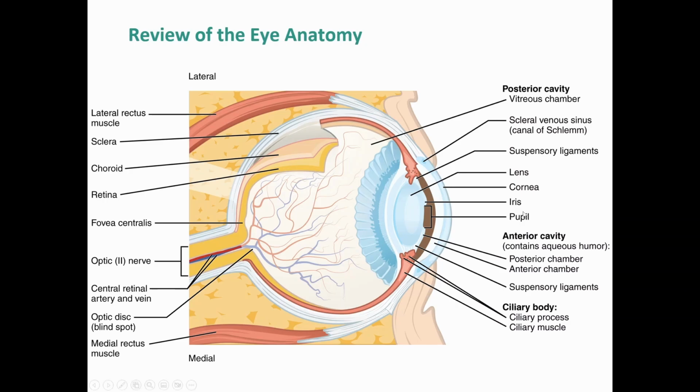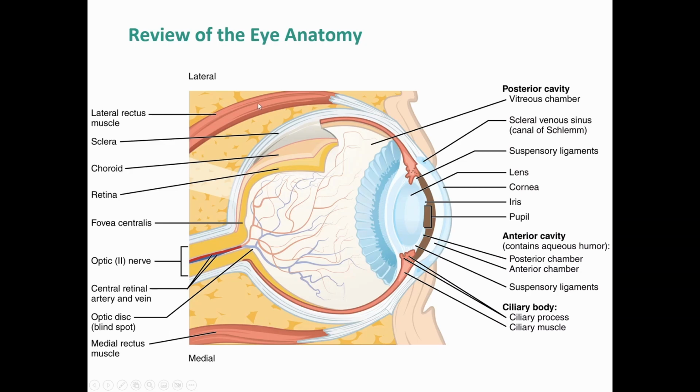But we do want to point out a couple things, namely the cornea, the pupil and the iris, the lens, the ciliary bodies, and the suspensory ligaments. And then back here we have the three layers of sclera, the choroid, and the retina. The retina is the one that we're really going to talk about, and the optic nerve here, right, as well as blood vessels that will service that, branching out throughout the eyeball to service the retina and whatnot.